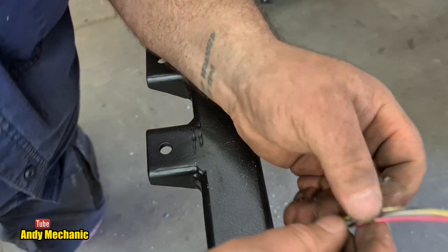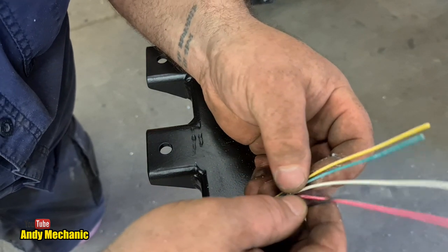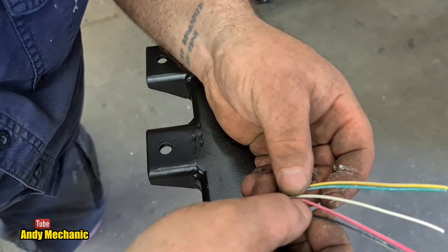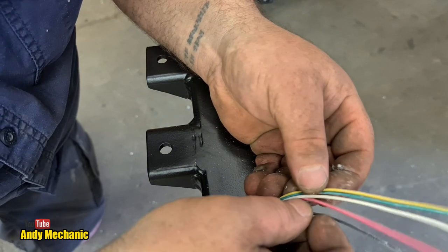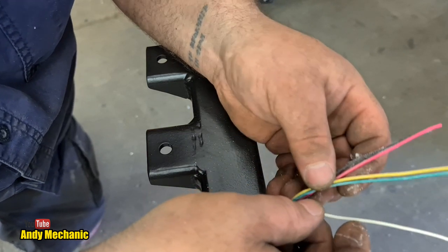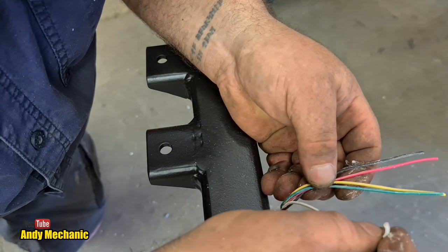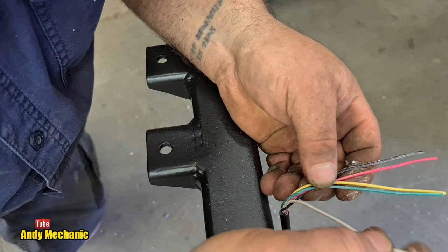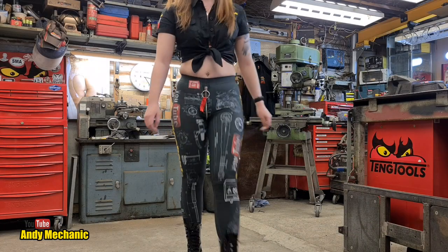So in here, we've got one, two, three, we've got five wires. So yeah, this is a five core. Okay, well, that might not be enough. I might need to use some of that new wire, actually. So the white is the ground. That is very, very thin wire as well. I don't think this is up to running the trailer brakes. Bet you didn't plan on that.